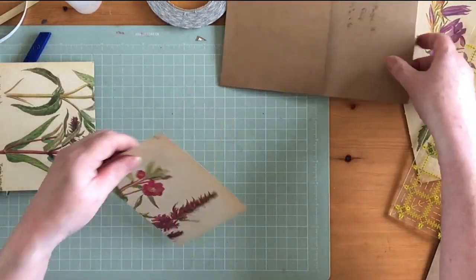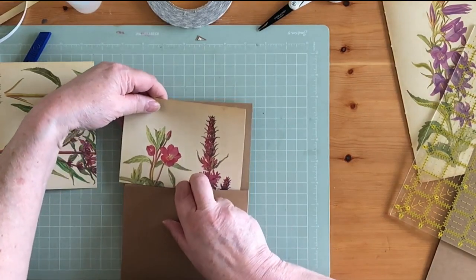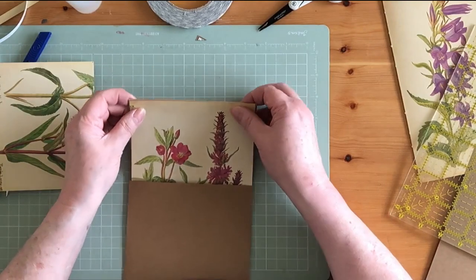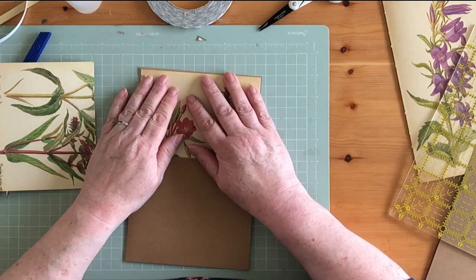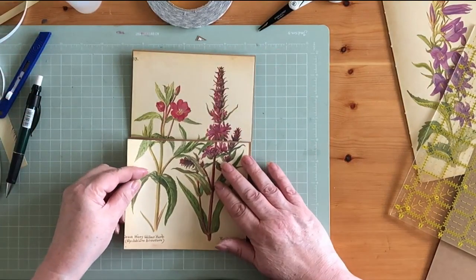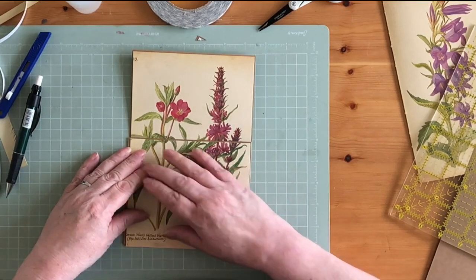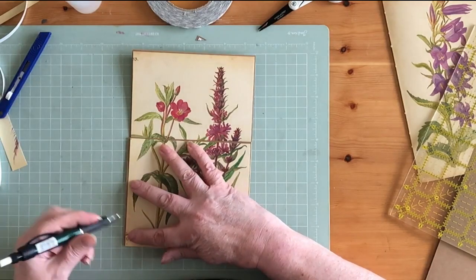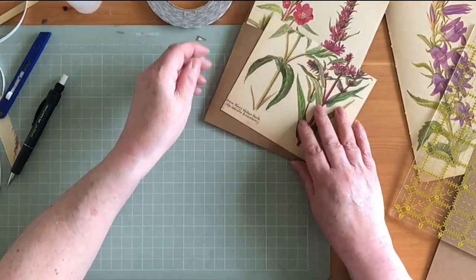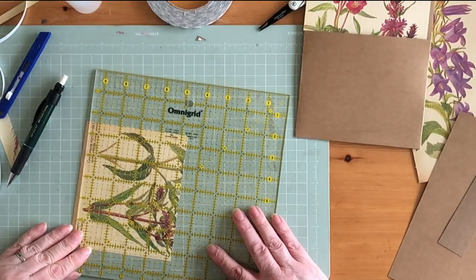Right, well that's the pocket there, but I want just a touch beneath it. So I want to cut that there. And really make sure you cut this straight. Okay, so let's try that. Just over the flaps of the pocket. So you get that. It's amazing, the last time I did this was with this self-same image. Just strange, isn't it? And then this is going to come here, like that. And then I've just got a little bit to cut off at the bottom. Not very much, because we've used it up in the overlap of the pocket, really. So it's nothing. But it's something, so you need to cut it off.